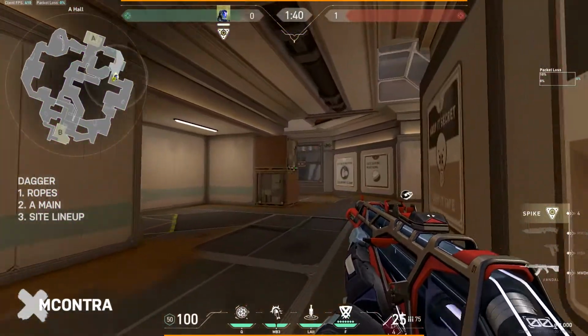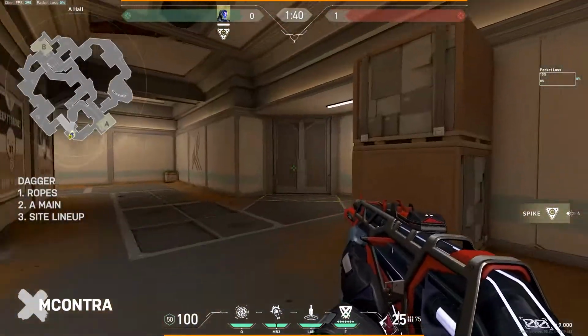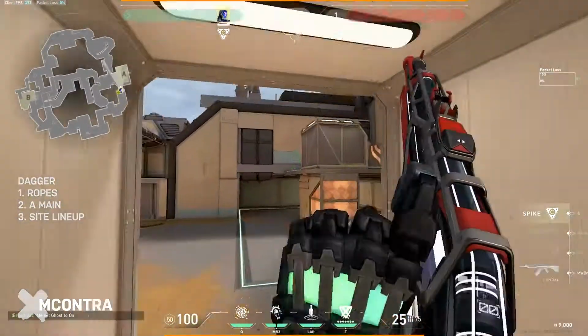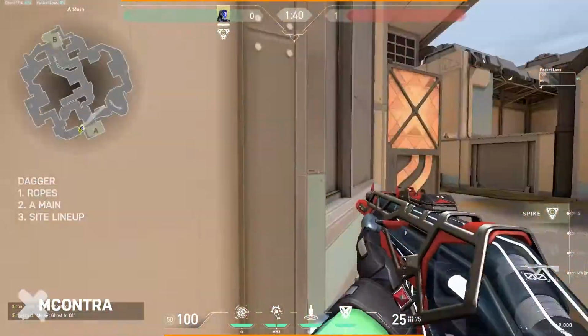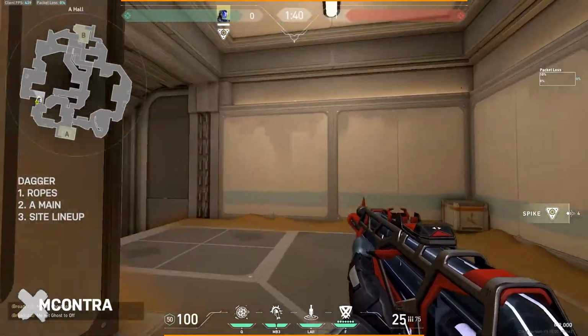What's great about this is that if your team takes A main, there's so much power in grabbing this orb and watching this door. You have to respect that they might be just inches away from getting onto the site. And so clearing off this corner is really great for the dagger.